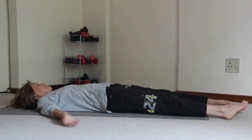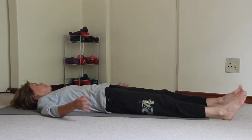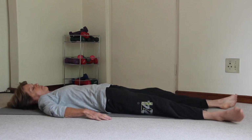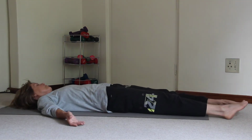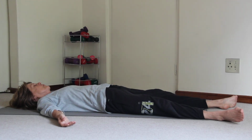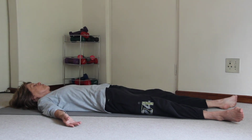Close your eyes. Allow it to happen. And then simply release, palms facing up, drop your feet away from the midline, center your head. And you feel like energy moving up and down the body and beyond it. Just take a few comfortable breaths, feeling the energy going through your hands, your toes, your fingers, the whole of your body.